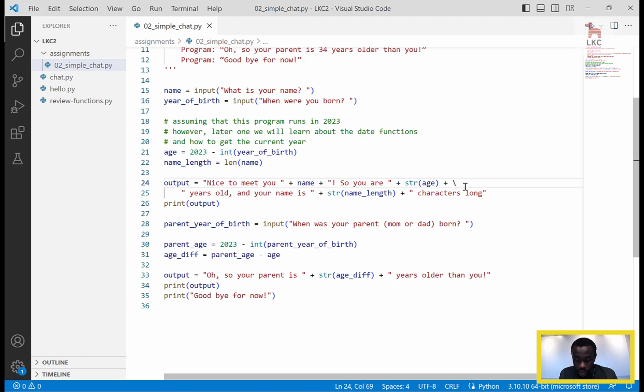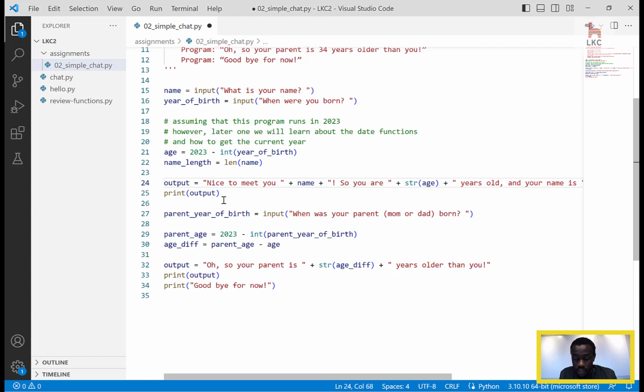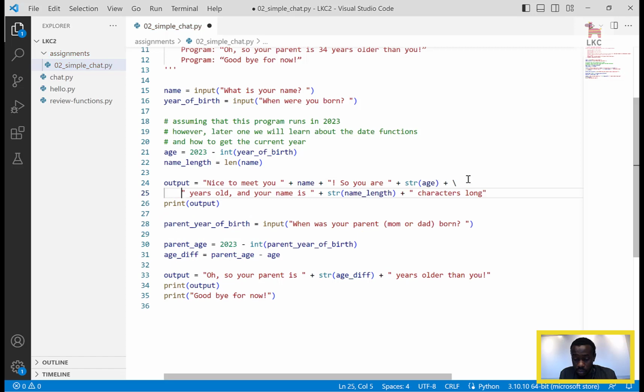This backslash is somewhere after the closing curly brackets. It should be the key right below the backspace key or above the enter key. That is the backslash. This basically just says you want to go to a new line. So this code would have been a very long line this way. Most of you must have written it this way, which is okay, but I just wanted to make it a bit more readable by going to a new line, and therefore I use a backslash here. If you don't get that, don't worry about it. You can just write it as one long line and then print the output.